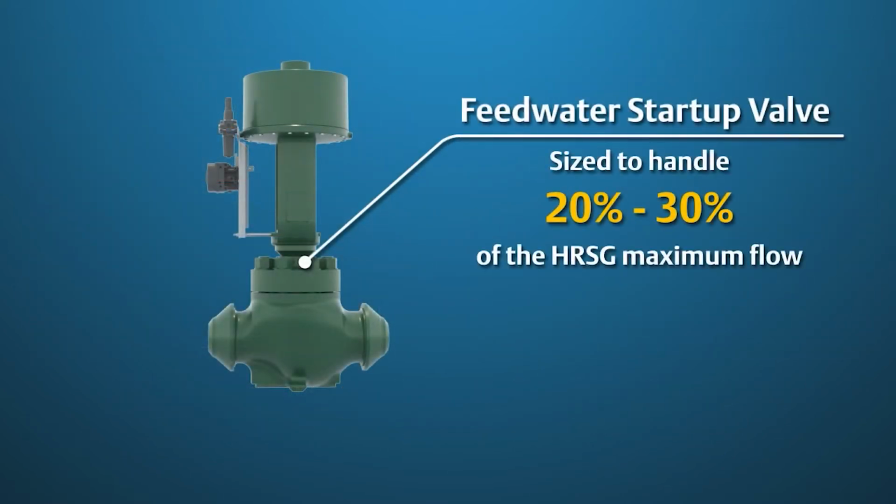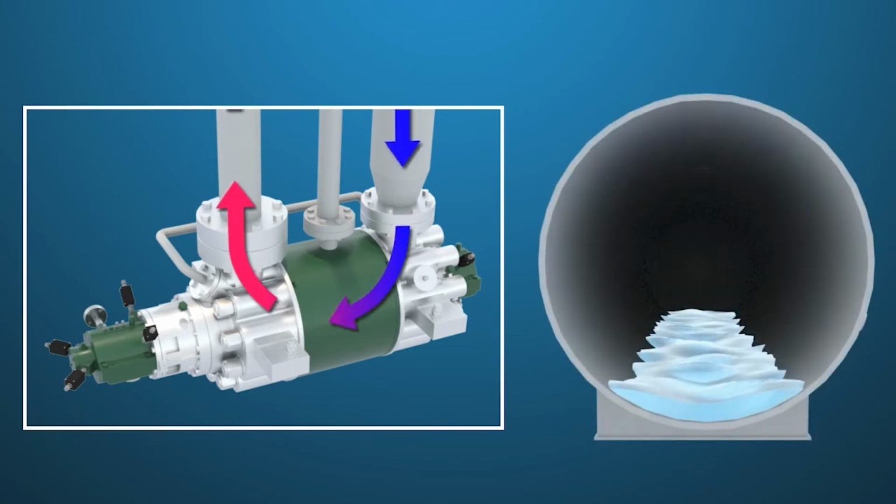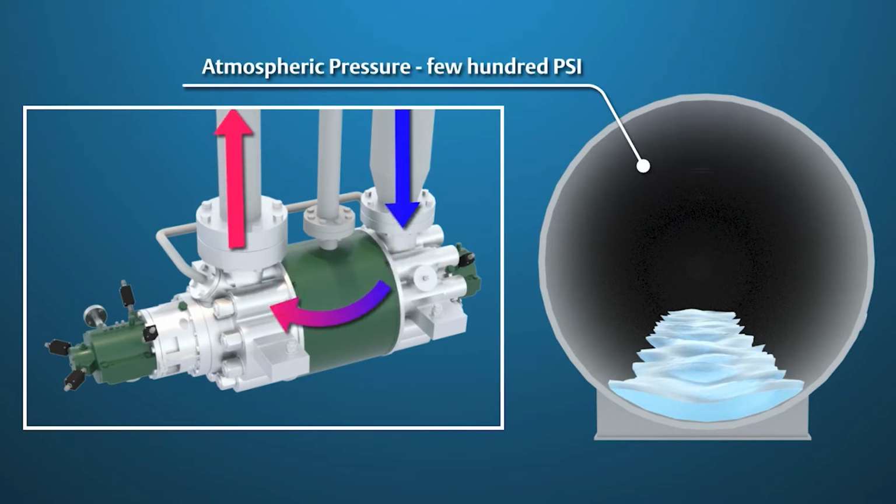The Feedwater Startup valve is sized to handle 20 to 30% of the HRSG maximum flow. During startup, the feed pump discharge pressures will be at the highest output, while the downstream pressure in the drum will be relatively low, ranging from atmospheric pressure to a few hundred psi. The pressure drops across the valve will cause heavy cavitation, therefore anti-cavitation trim must be used.